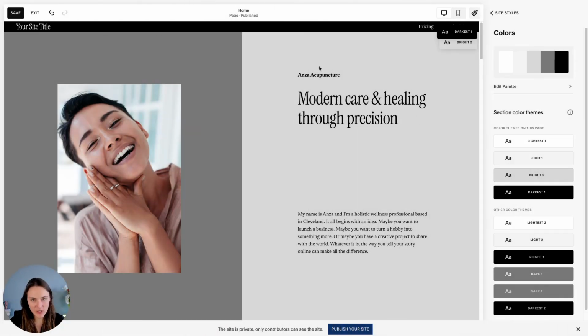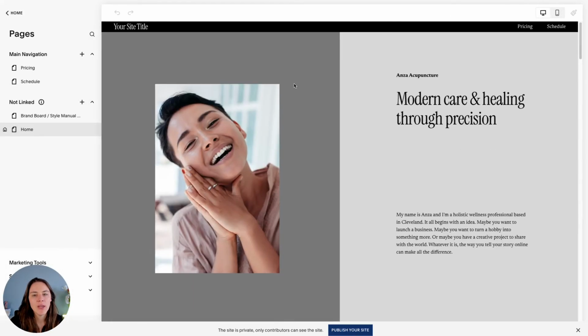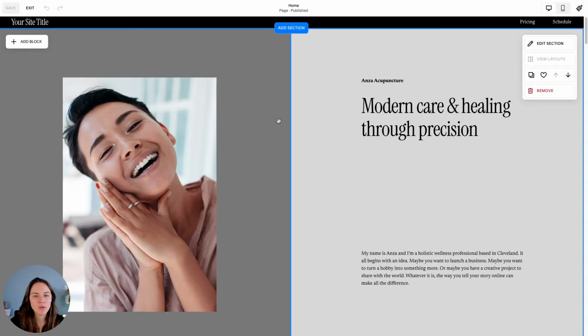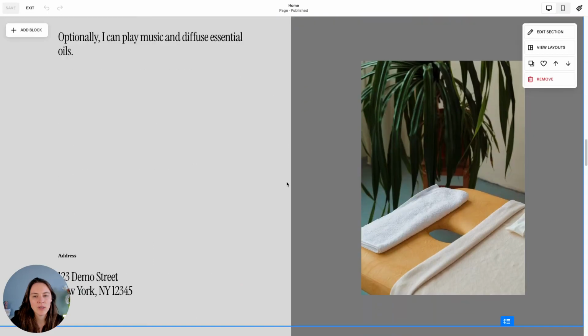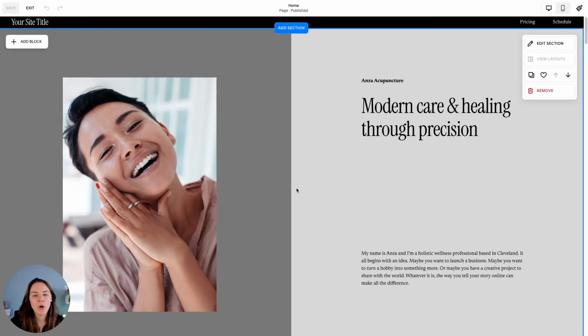The single sections of your website: every page of your website is built of multiple sections. It is actually pretty interesting. If you go in here, you can see this is one section until the blue part, and then there's one more section here and one more. And in between, you can always add more sections.